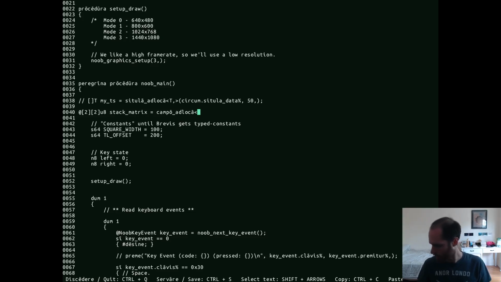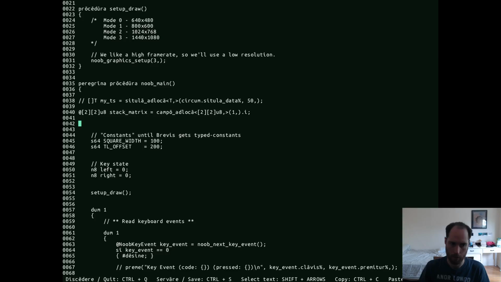Then the type, which is the 2 by 2 of U8, comma, then the one, I guess it's just taking one argument, and then the pointer to it. Okay, so now that's been stack allocated.